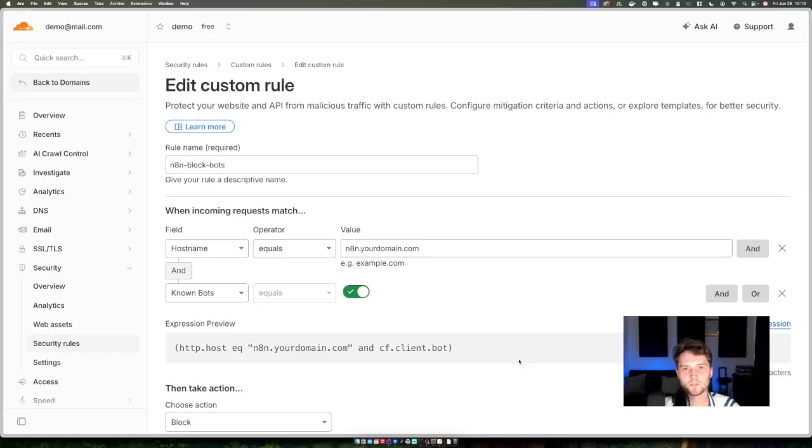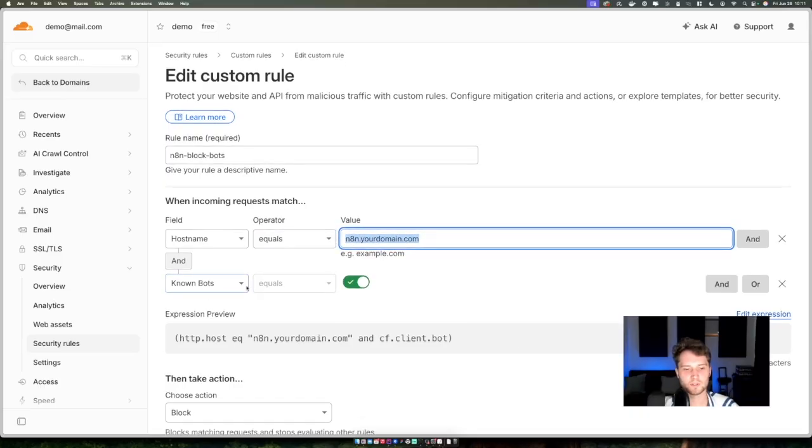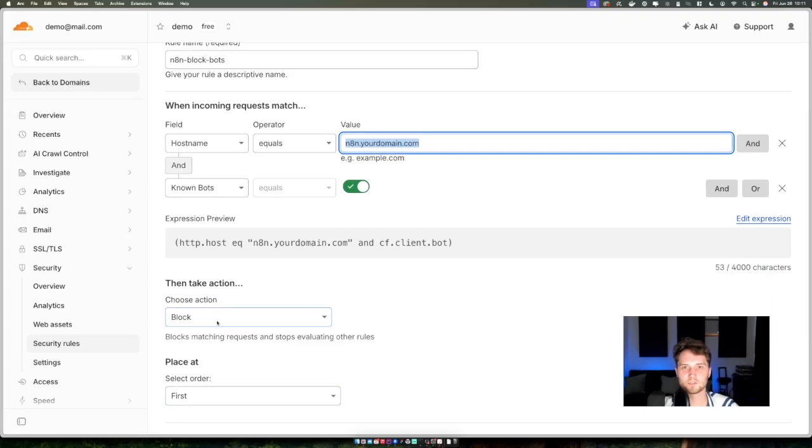The first thing we need to do is to limit the bot access to our n8n application. Bots like crawlers will make executions on webhooks, so we really need to limit them. For example, you can set up this simple Cloudflare rule, which does not block every bot, but it's just an example. Here we are just looking for our domain name and then check if it's a bot, and then we choose the action to block it.